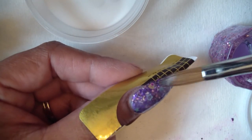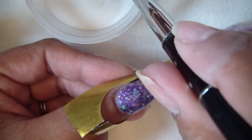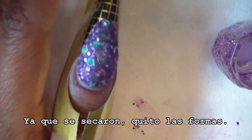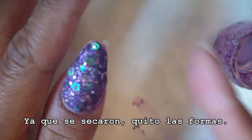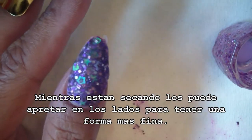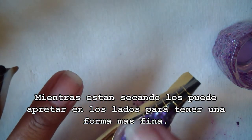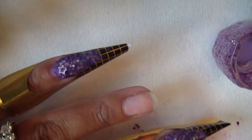Okay, so I'm just going to encapsulate the whole nail all the way to the tip and let that dry a bit. So on this hand, I did all of the glitter nails, just like I did the thumbnail, and it's about time for this to come off. If you want, in the meantime, while it's drying, you can give it a pinch with a pinching tool or just with the back of your nails, and it makes them a little thinner, a little nicer looking. I did not do that this time because I wasn't even thinking about that. I was just concentrating on everything else. Like this one's pretty. This one probably should be pinched, but I'm not going to do it now since I didn't do it on the rest of them.